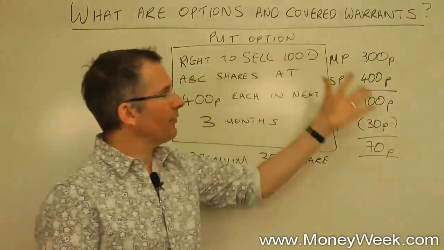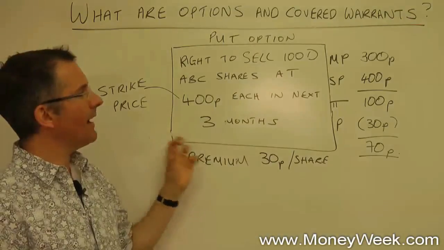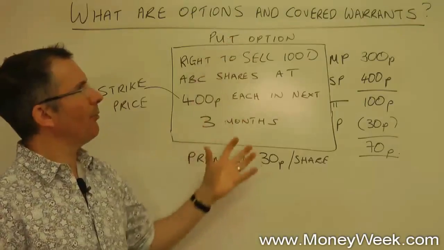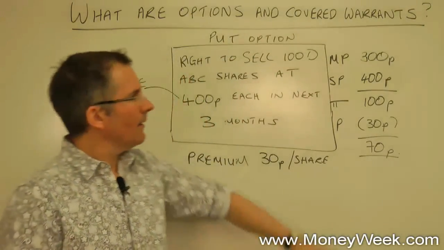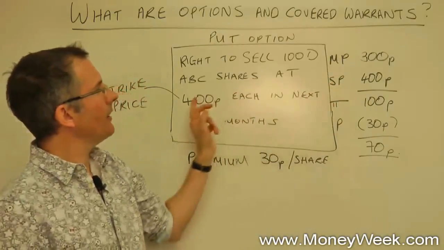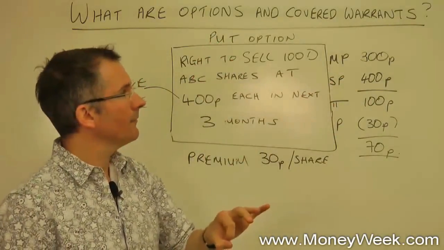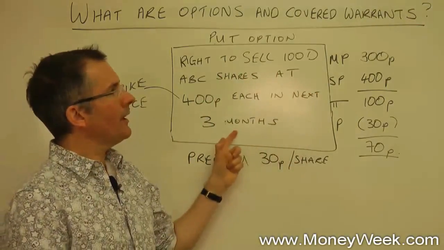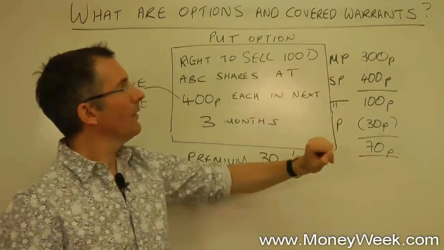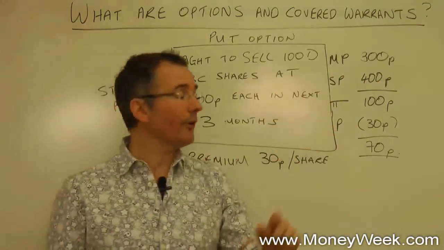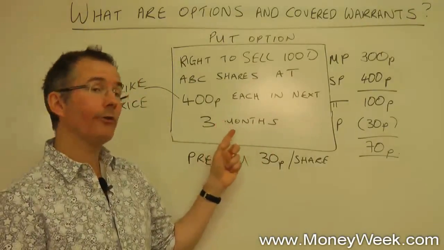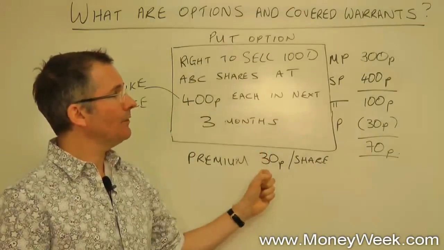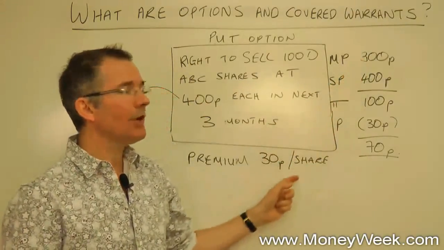The other thing about options to realise is simply this: they change in value. All right. So what I'm suggesting here is that maybe I buy a put option, and the market price of the underlying share starts to plummet. This is the point. Because the option lasts 3 months, the further the underlying share price falls in the next 3 months, the more valuable this piece of paper becomes, allowing whoever's got it to dump shares at £4 each. So the point is, the premium will change as the market price of the underlying share changes.